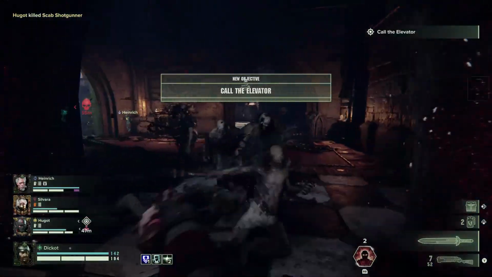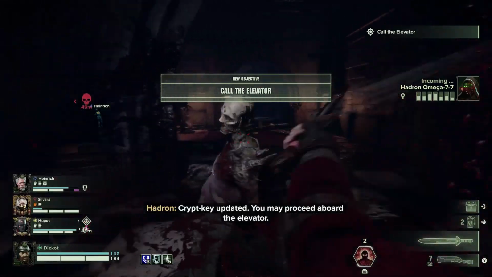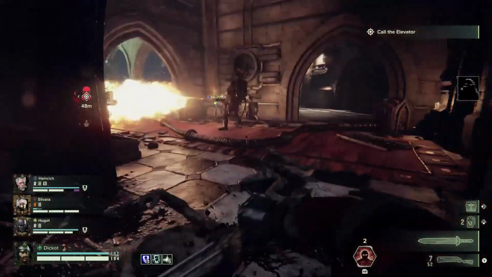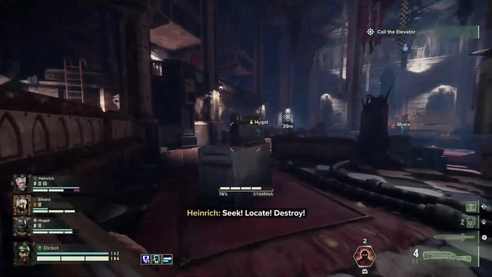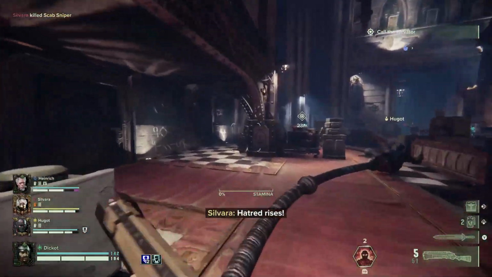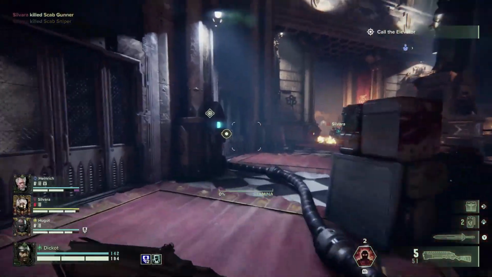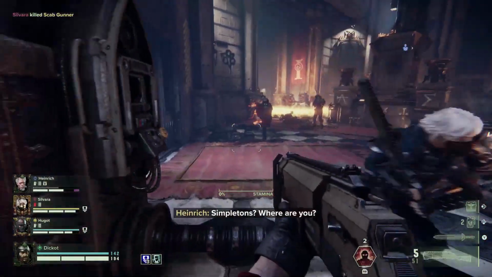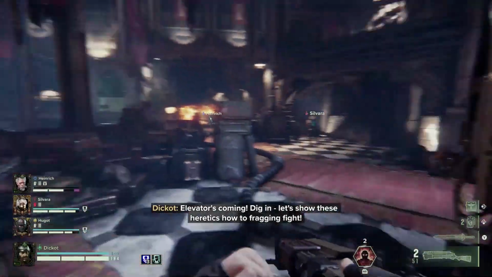And more enemies here. I've used power up the sword, get some kills. And flamer right here. That was a lucky dodge right there. And now since the elevator's coming, I ran away, not even trying to go kill him. I just want the elevator to come. Let me help our dudes out over here.